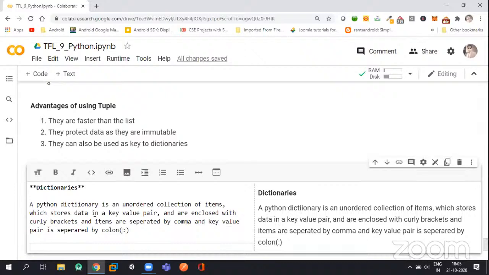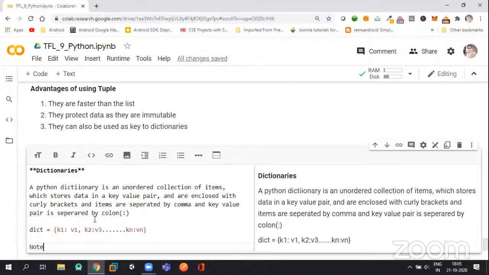Syntax: dict equals k1 colon v1, k2 colon v2, and so on to kn colon vn.